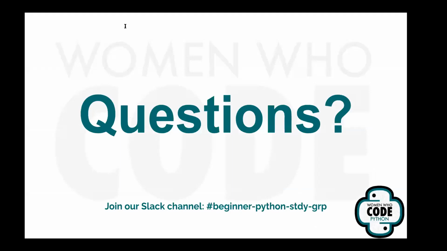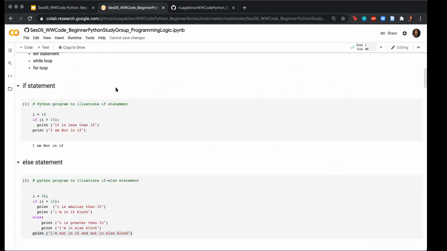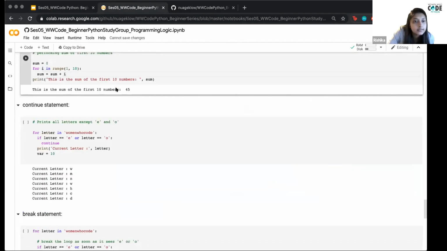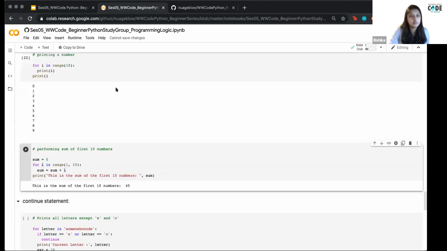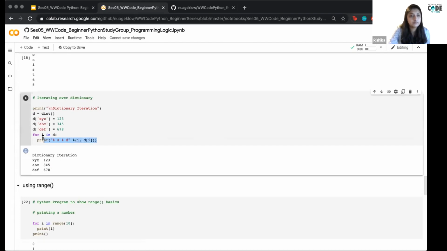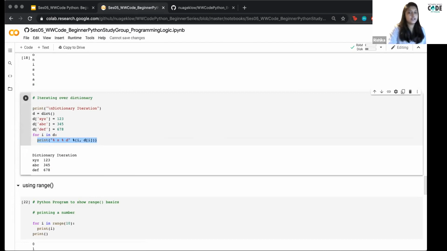Rishika, did we go over the dictionary print statement? Yeah, let me just put that. Should I just drop that in the chat, or what would be the best way? Maybe drop it in the chat so everyone can see it as well. Yeah, I'll just put that in the chat here. So that's the specific print statement.